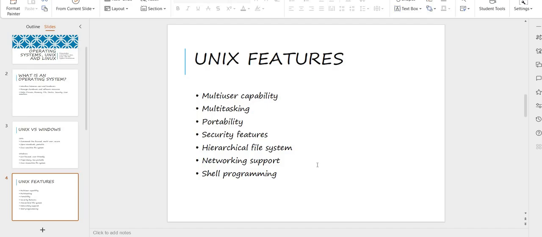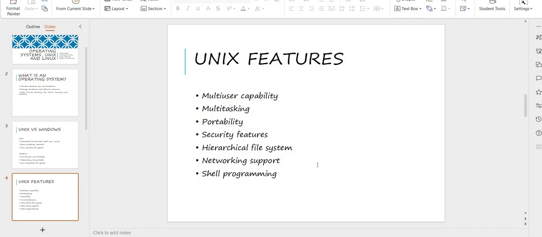Okay, so Unix features. As I said, Unix and Windows are both operating systems. Whatever features your Windows operating system supports, like multi-user capabilities, multitasking, portability, security features, hierarchical file systems, your Unix operating system also supports, along with security.